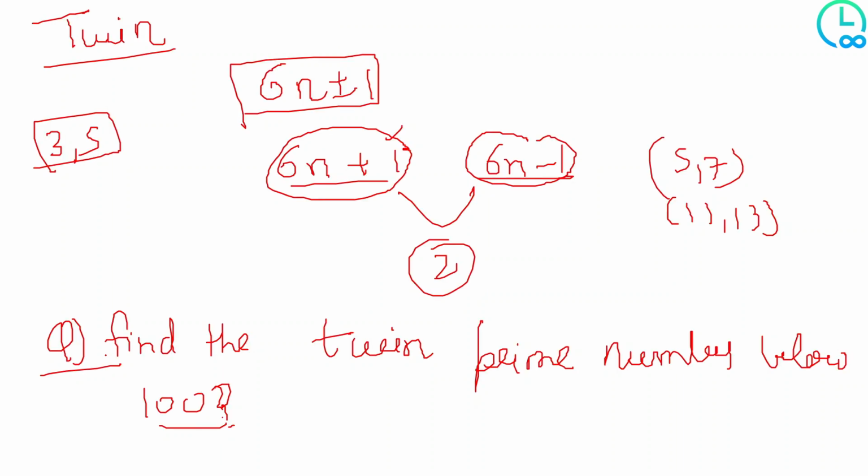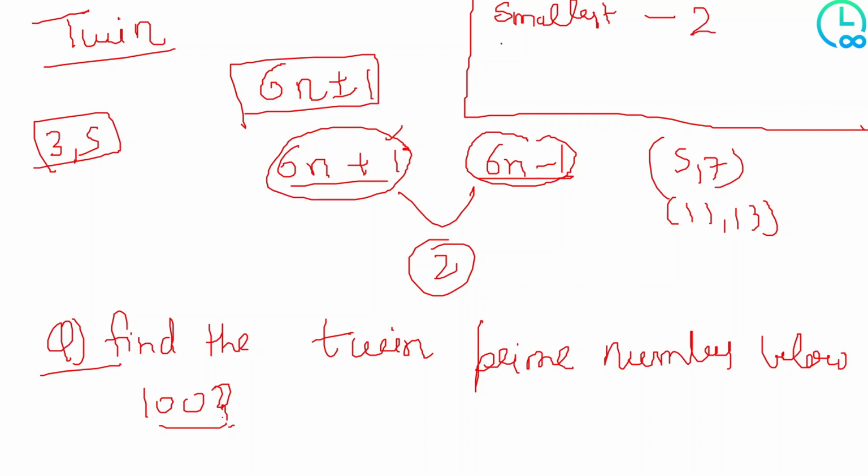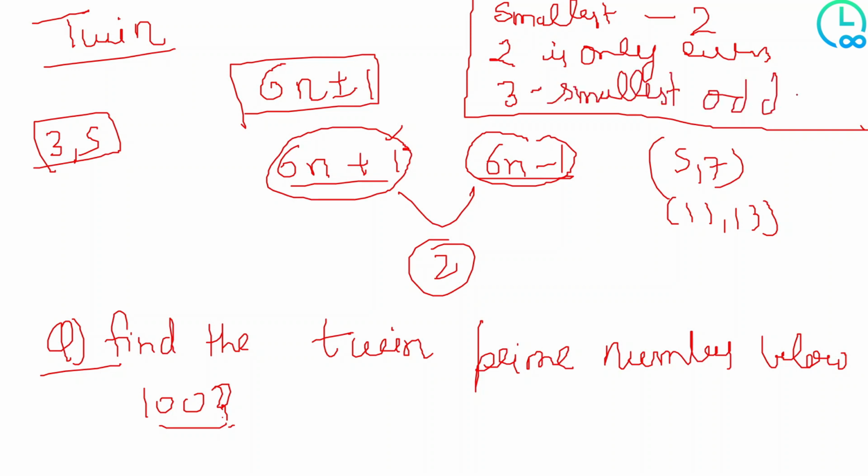And the last part regarding prime numbers, some basic properties I hope you already know, but let me just go over them. The smallest prime number is 2. 2 is the smallest prime number, and 2 is the only even prime number. 3 is the smallest odd prime number. Basic things, you all know this already.